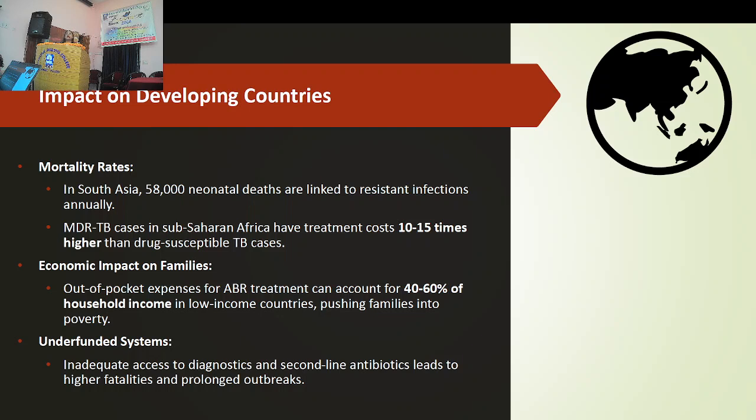It will have an underfunded system. As we saw during COVID-19, not everyone was getting treatment because of the monetary factors of our system, because we are an overburdened, overpopulated system. So resources are not reaching everybody because of the lack of funds and the large population. So the developing countries will be impacted more if we do not curb the negative effects of antibiotic resistance.